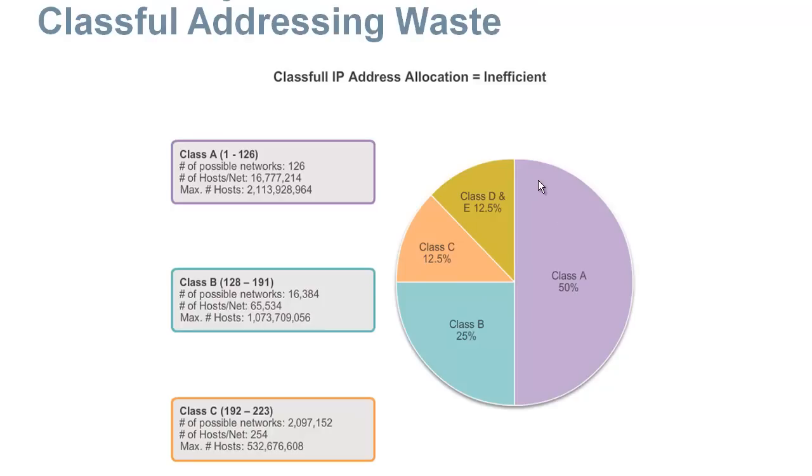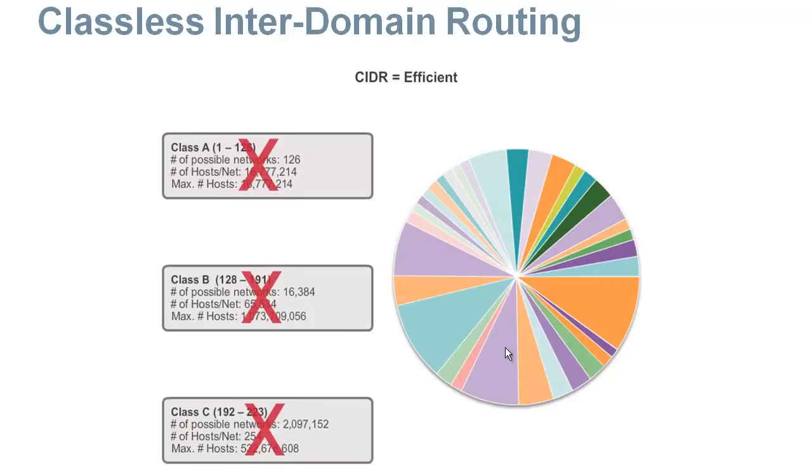Initially, class A's took up one half of the IP scheme, class B's 25%, and class C's 12%. So basically a lot of addresses were wasted. When General Electric bought 3.0.0.0, they probably didn't have 16.7 million hosts on their network. So a lot of addresses were wasted. So we moved away from classful addressing, and then we started changing the subnet mask. No longer do we use just a slash 8, a slash 16, or a slash 24. Whenever you change the subnet mask and you're no longer doing just classes, you have classless interdomain routing, so CIDR.